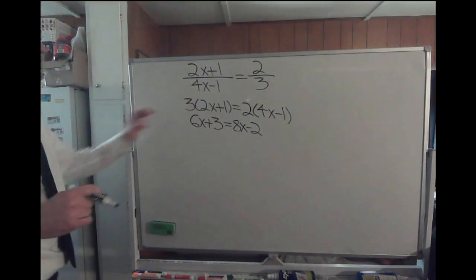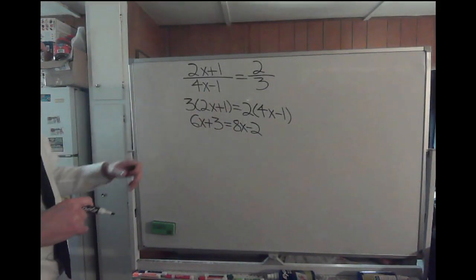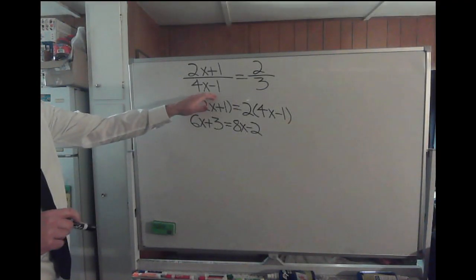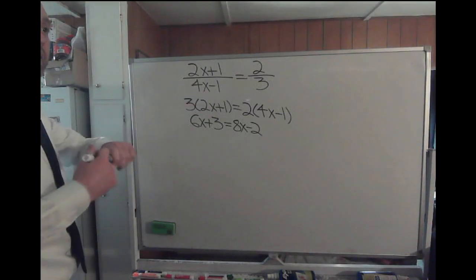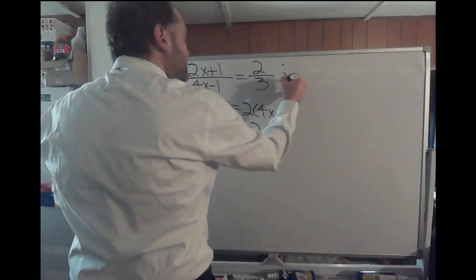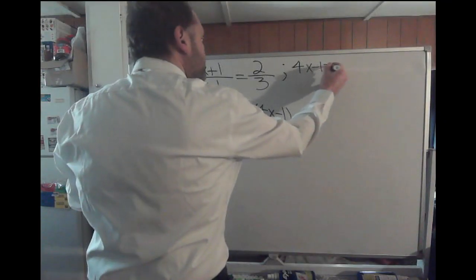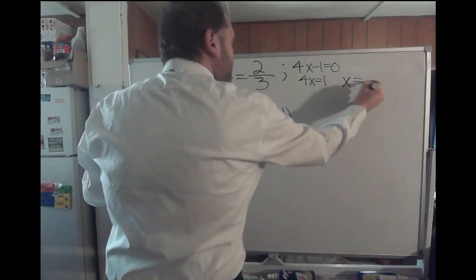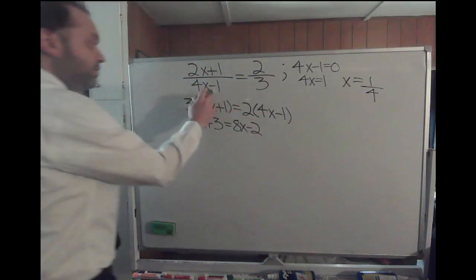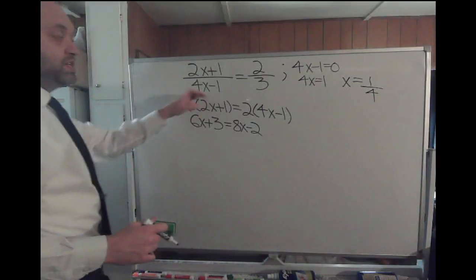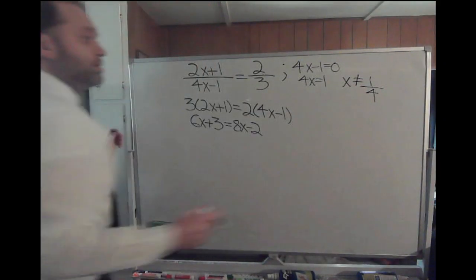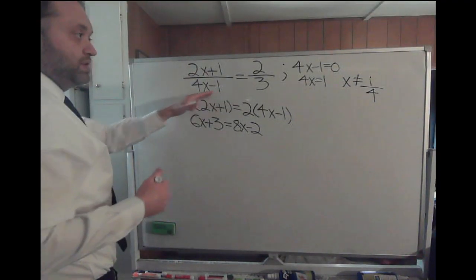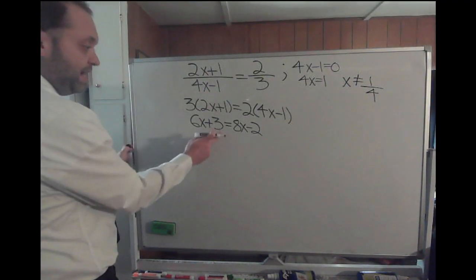And it just dawned on me, first we need to do an exclusion here. We need to exclude the value of x. Since we have it in the denominator, that'll make this expression undefined. So take your denominator, set it equal to 0. If 4x minus 1 equals 0, that means 4x would have to equal 1. Therefore, x would equal 1/4. X equals 1/4 would give you a denominator of 0. So x cannot equal 1/4. If we get that as a solution, we have to discard it because it would make a 0 in the denominator. Alright, but back to simplifying this.